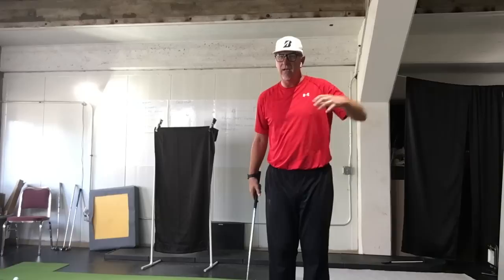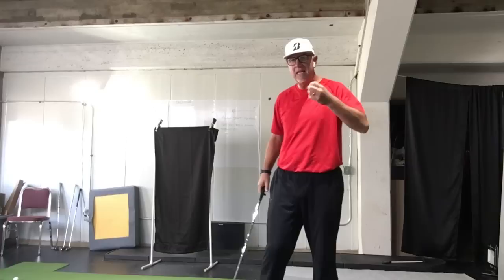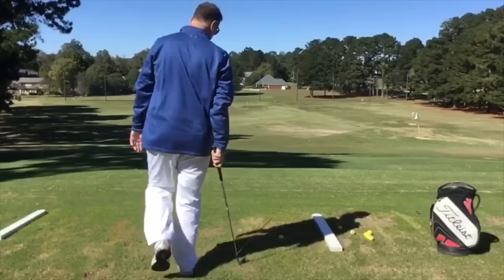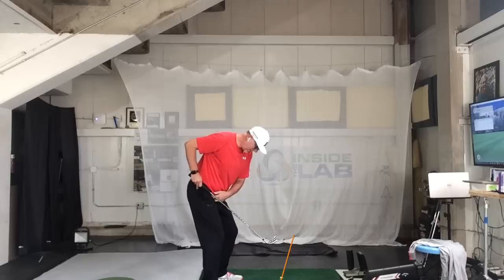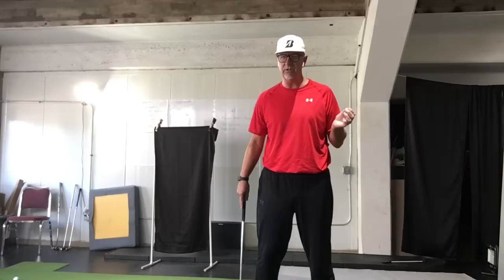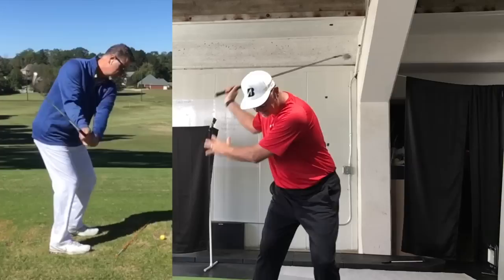Generally, when the body and hips outrun the arms and the club, we see it maybe being a slide. In your case, it is a spin out. So we actually have to implement a slide into your transition in order to fix that motor pattern. One way to do this is to set up a line at about a 25-degree angle relative to your target line, closed. What this does is give you an idea to represent the transition of weight and pressure from the right heel up towards the left big toe — that's what we'd see as the center of mass moving in that direction on a pressure plate. In your case, we're seeing too much spin, so we're actually going to make the slide and relearn a new motor pattern. That movement is going to be a combination of the arms and hips sliding up towards that left big toe.